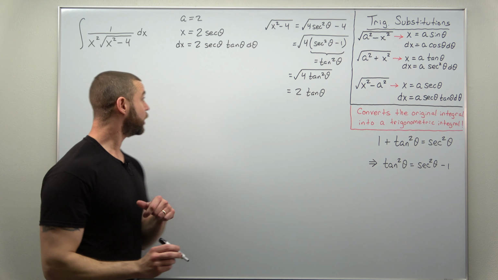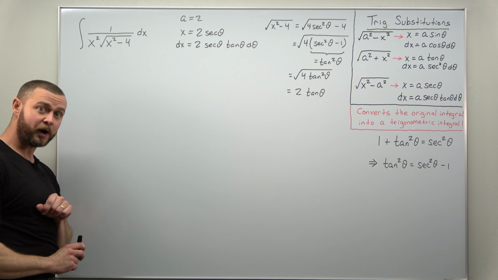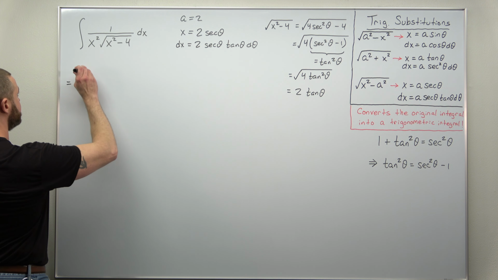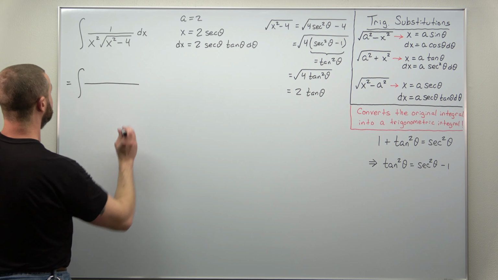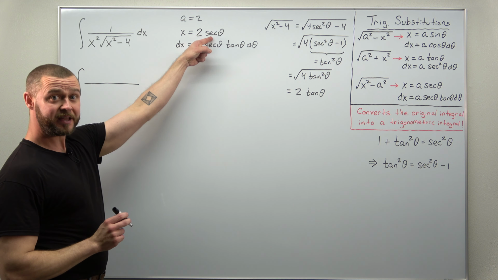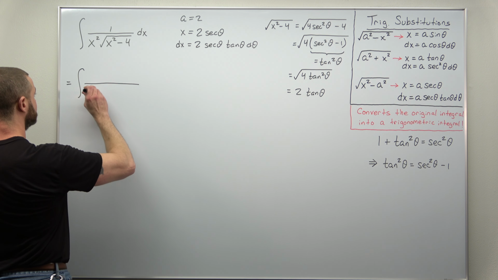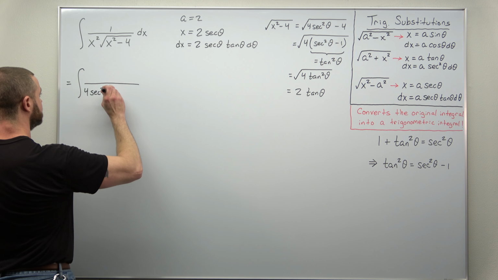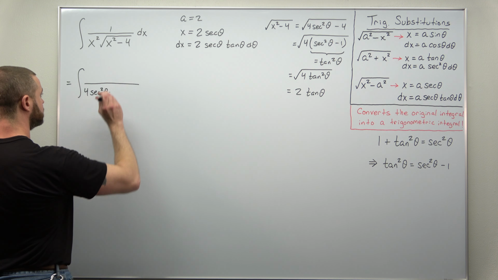Now let's go ahead and plug this all in. And again, don't forget to replace this x in the denominator with your substitution as well. So let's take our time with that. All right, and we're going to replace x with 2 secant theta. So x squared in the denominator, that should become 4 times secant squared theta. We just simplified the square root, and we found that that simplified to 2 times tangent of theta. So we'll plug that in here. And that numerator is 1.